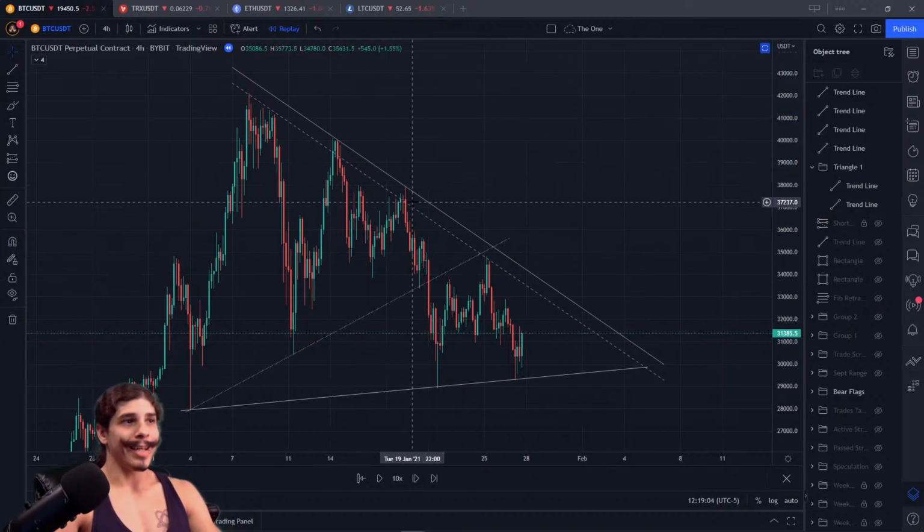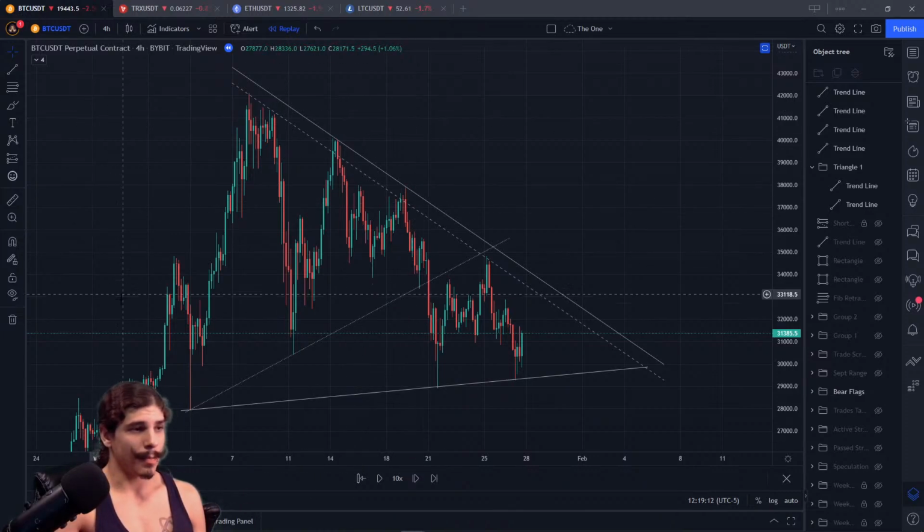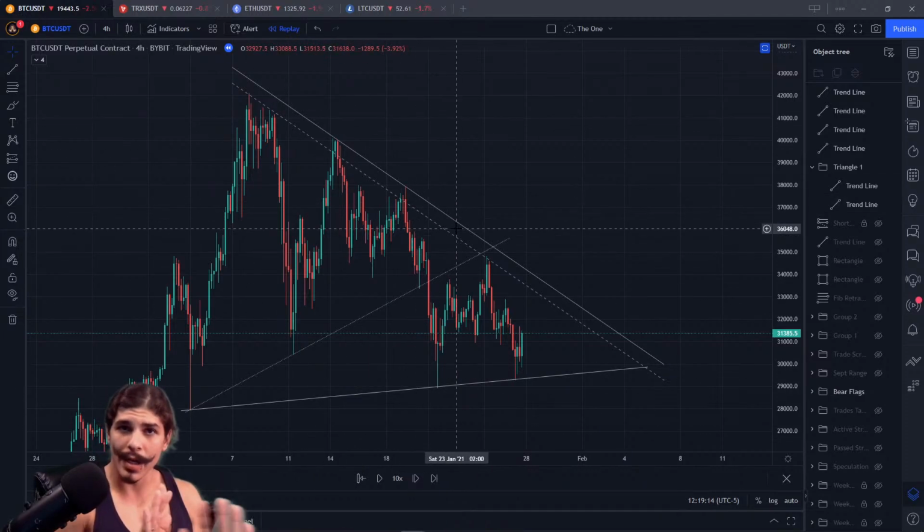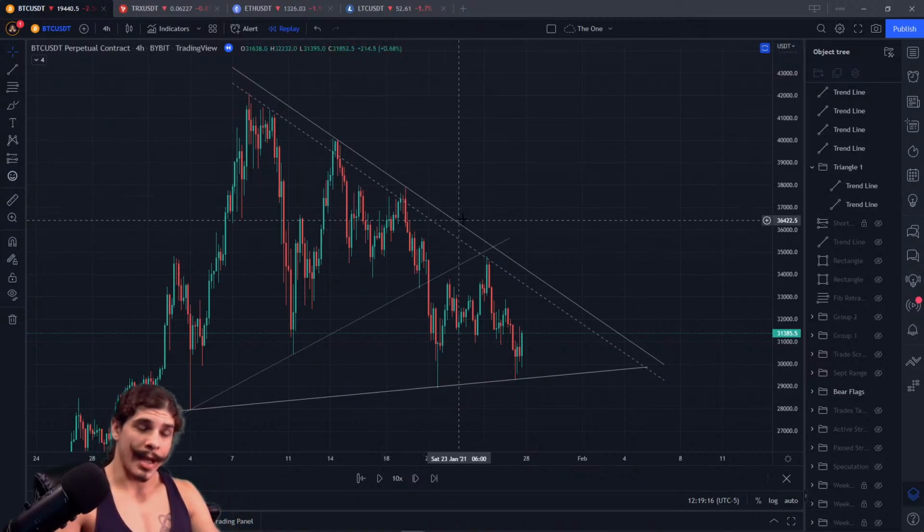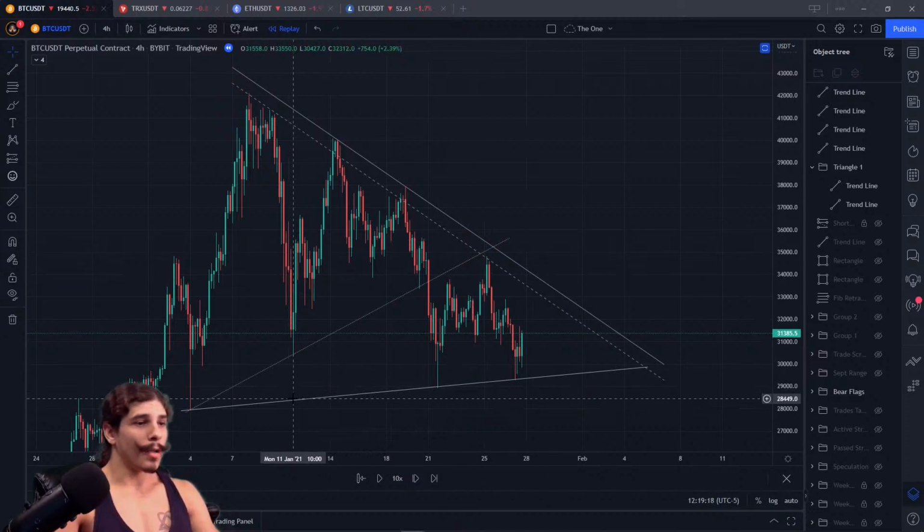This is going to be an area where I'm comfortable entering for a short. In this particular scenario, this is a bullish variant that we're looking at because price entered from the bottom. So I'm not looking to take a short here. This is a take profit range. Same thing on the bottom.